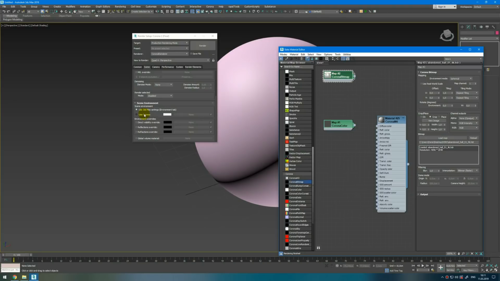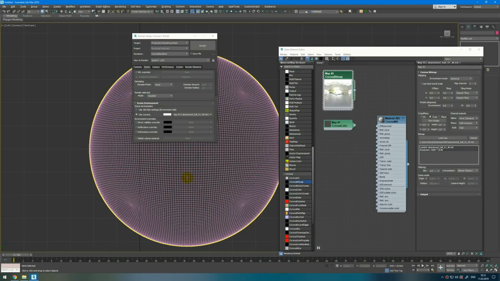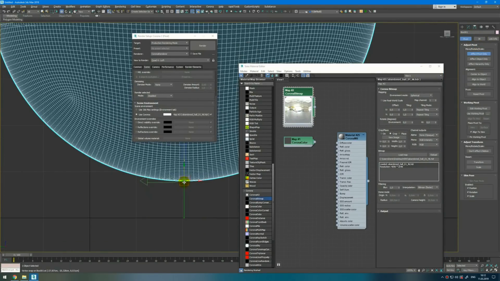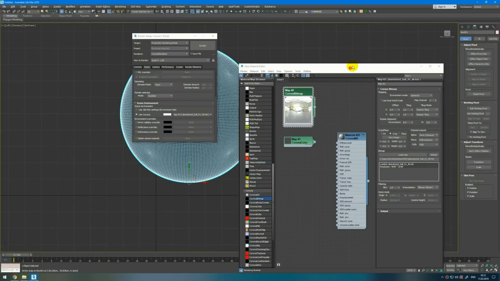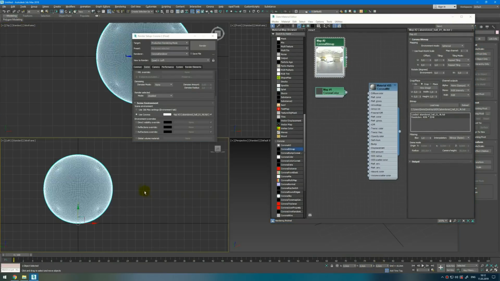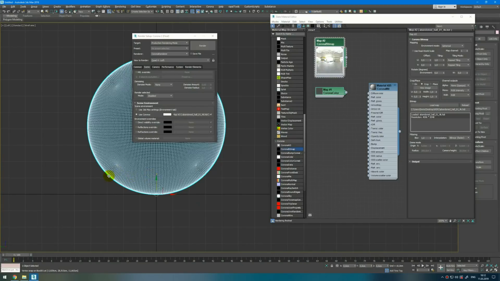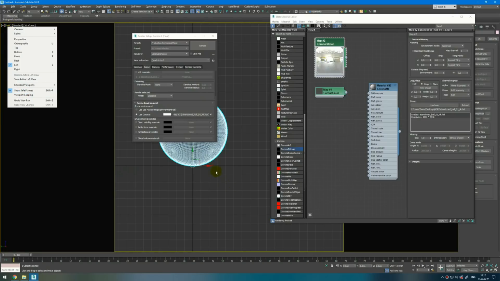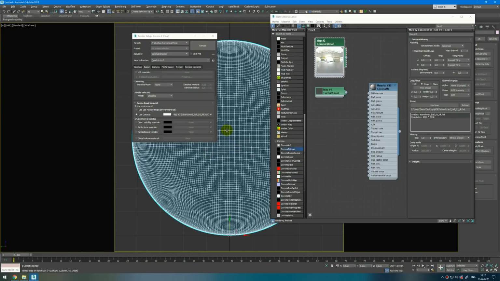Next, we need to change the scene environment to Corona, and as an instance, bring it here. Next, we need to rotate this HDRI map so the brightest part will be in the middle of our sphere. To make it, I will change the pivot point to the center bottom of the sphere and then move it to the zero coordinates. Next, from the left viewport, I will press Shift plus F to enable safe frames and then press Z to place it in the center of the camera.